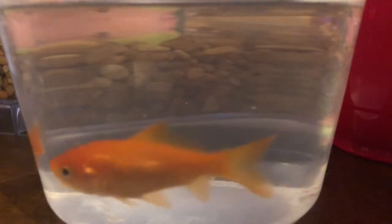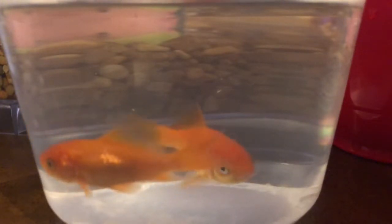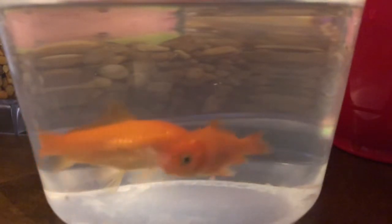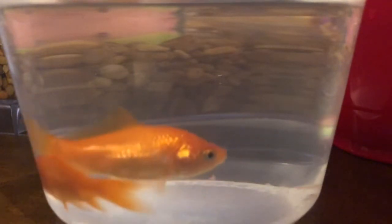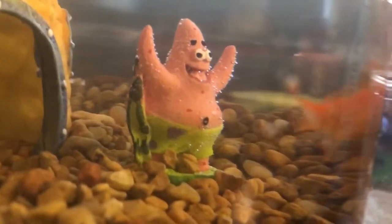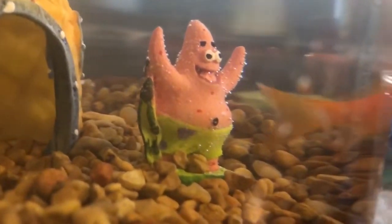He's been fine when I moved them to their bigger tank, which is a three gallon tank I got from Walmart. It lights up seven different colors — it's super cute. I got some little SpongeBob decorations to put in there. I moved them to their tank and they're exploring. I only filled it up halfway because I still had to transport it home, but they definitely enjoyed it a lot more than the little cup they were sitting in.